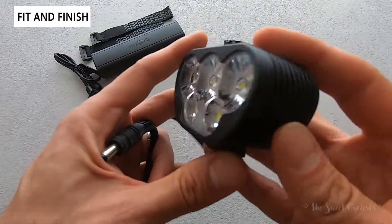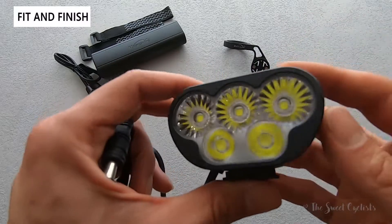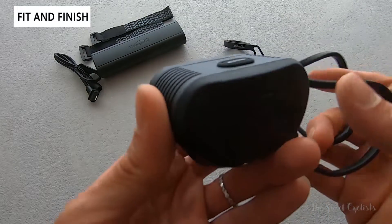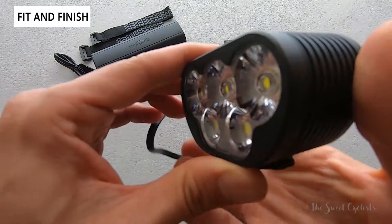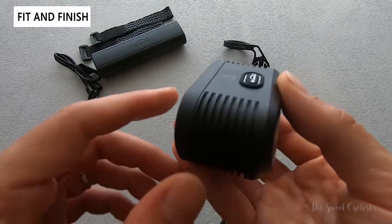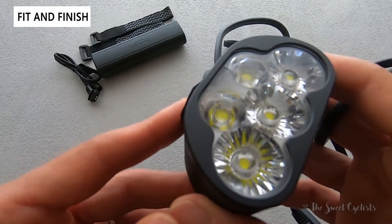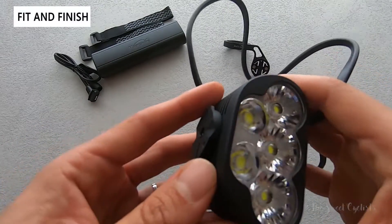As a mountain biking light, it's really designed to throw a lot of light with a wide spread beam — so you won't see any diffusers or beam cut-off here. If you run this on the road, there's a ton of glare. The housing is really nicely made — aluminum design with fins for heat dissipation and a nice IPX5 waterproofing rating. The lens is recessed slightly behind the housing with no side cutouts, unlike many commuter lights. The best feature is the Garmin mount, which lets you use any standard out-and-front mount without proprietary hardware — something Magicshine has done across all new lights.